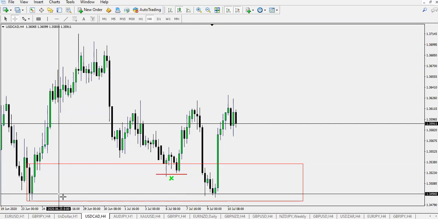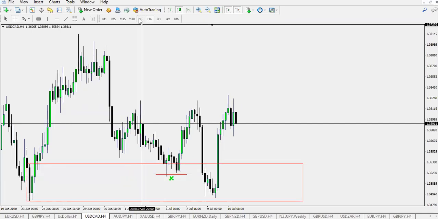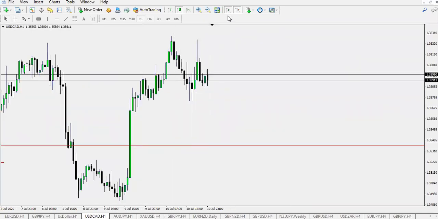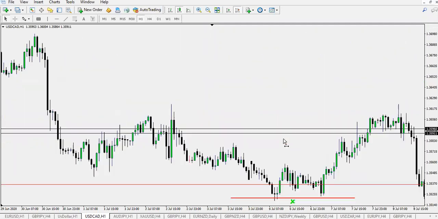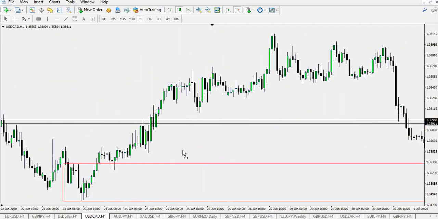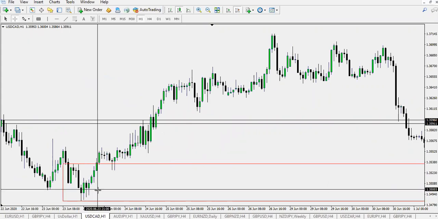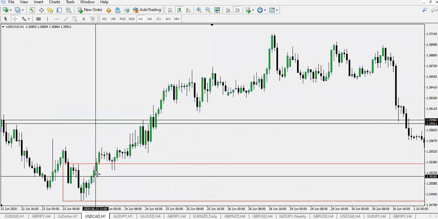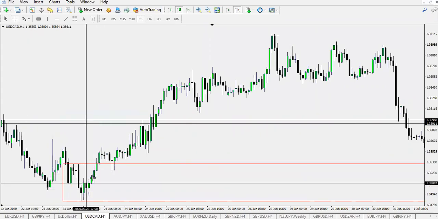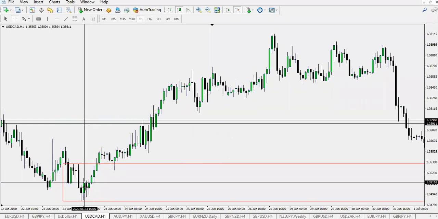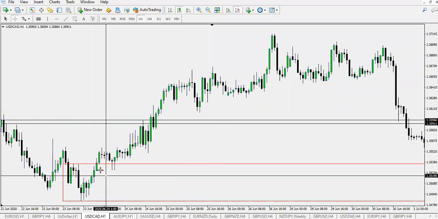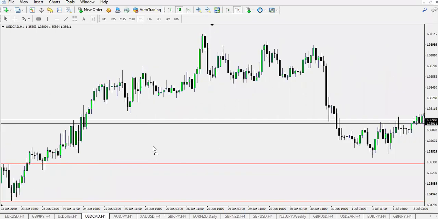So there is a reason for price to have come there. And if we go down to a lower time frame, we can see obviously more action over here. So at this area, there is fair value that has not been closed yet on the 1 hour chart. And that is the reason for price coming into the zone that it did.